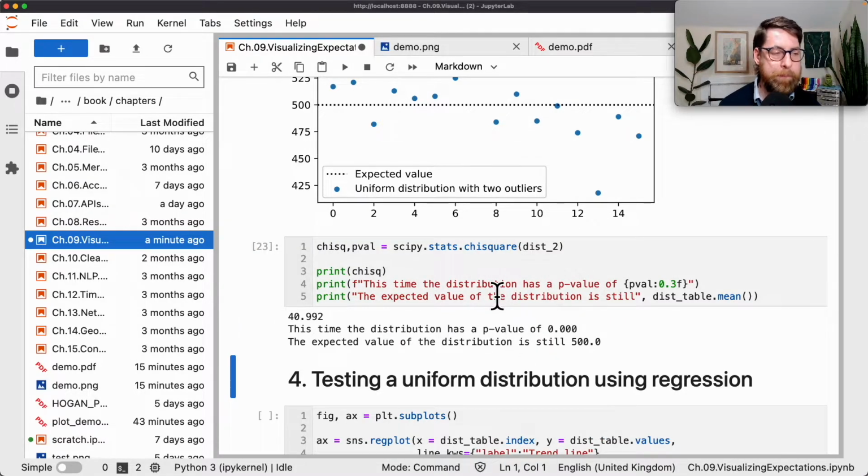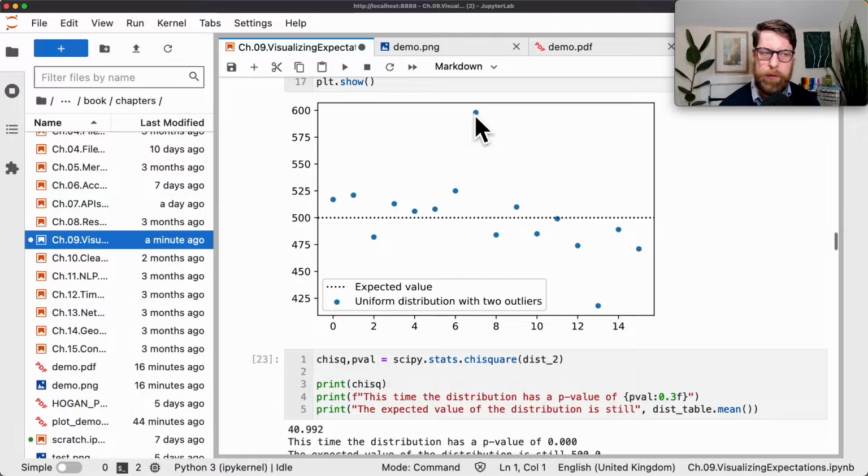Okay, yes. In this case, the value is much larger. You'd have to look up that value on a table in some manner to really get a sense of the p-value. But here, sure enough, the p-value is much lower. It's really not likely that given this expected value, we're going to see a distribution like this by chance. It'd be really surprising to see values this extreme.